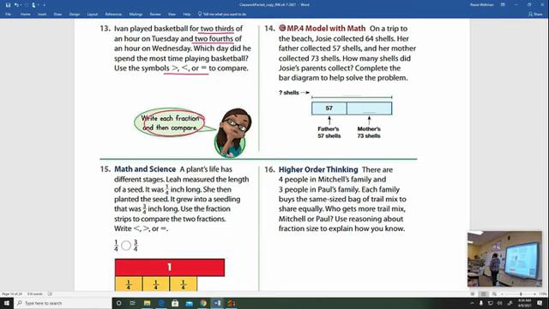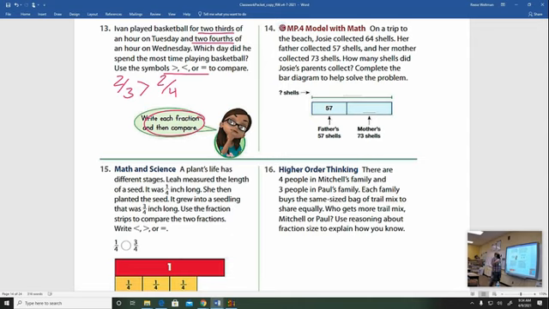How do I write 2/3? 3 is the denominator. That's right. That means the 2 is the numerator, right? And then how do I write 2/4? And the 4 is the denominator. That's right. And the 2 is the numerator. That's right. So now, which one's greater, guys? 2/3 or 2/4? 2/3. That's right.